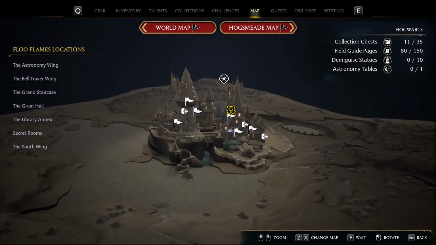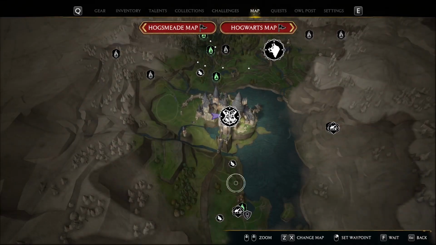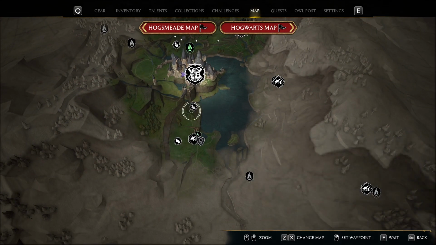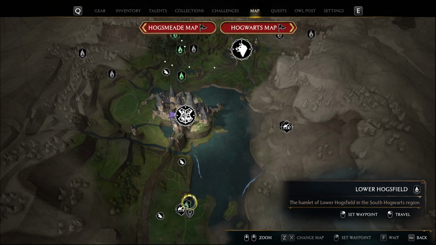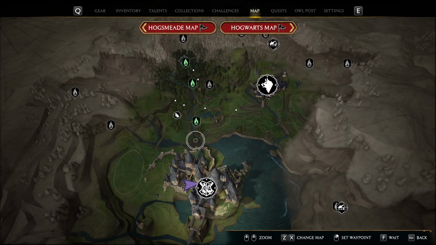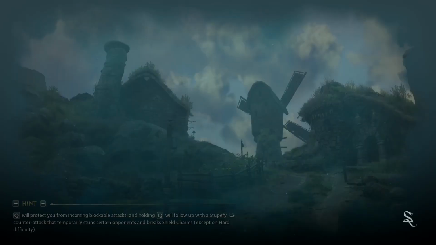That makes for a perfect opportunity to go out and hunt some bad wizards, perhaps. Also, I should really start doing these Merlin Trials quests. But I really need to buy some mallow sweet leaves for that. So, lower Hogsfield, that might be a hoot. And Hogsmeade. I know that we have things to fight out here in the Forbidden Forest, but spiders, no, not a big fan. First of all, yeah, maybe we can start down here.